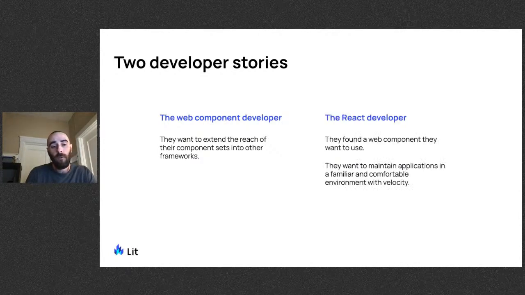The second developer would be the React developer. They're used to developing in a React environment. They deal with components when they build applications, and this React developer in particular might have found a web component that covers all the use cases, and they don't want to recreate that web component in React. They just want to use it because they're rendering to the DOM. But they also want to be able to develop and maintain their applications in a familiar and comfortable environment so they can keep up their velocity.